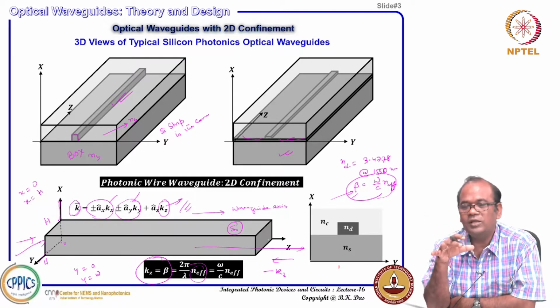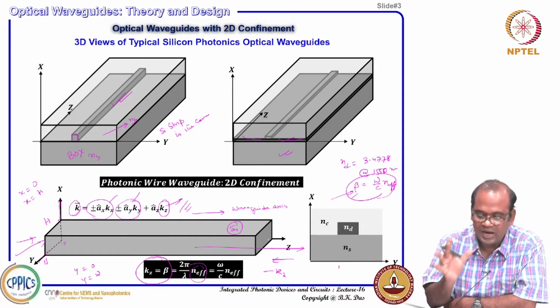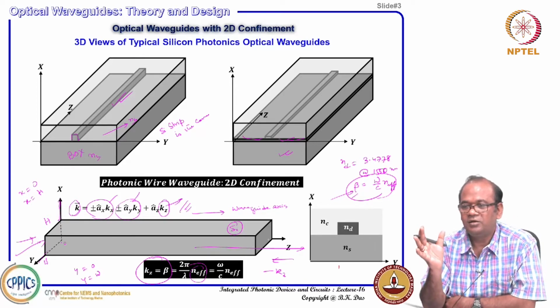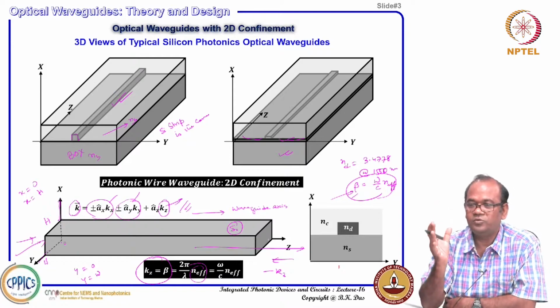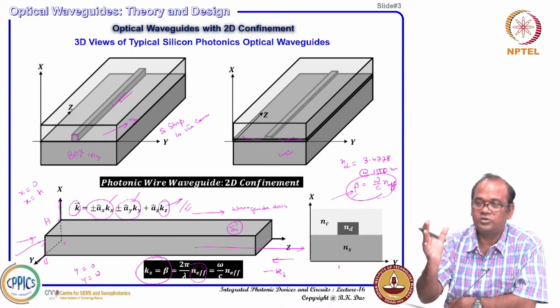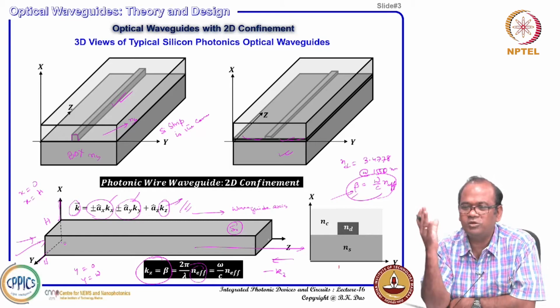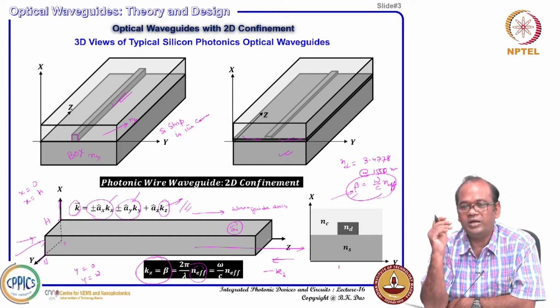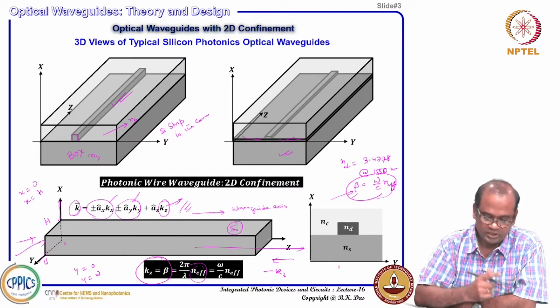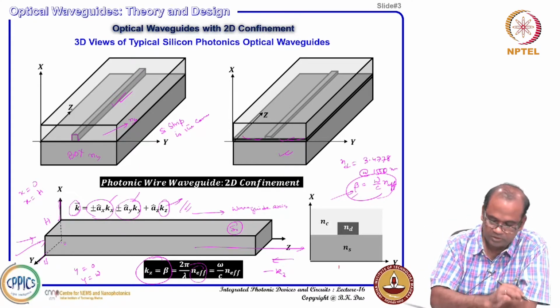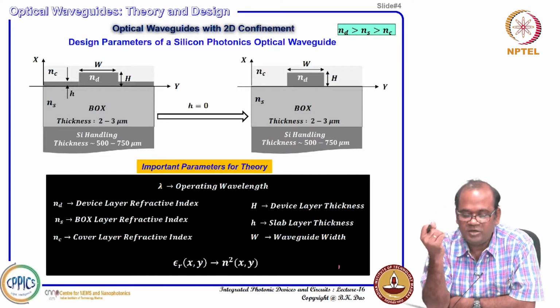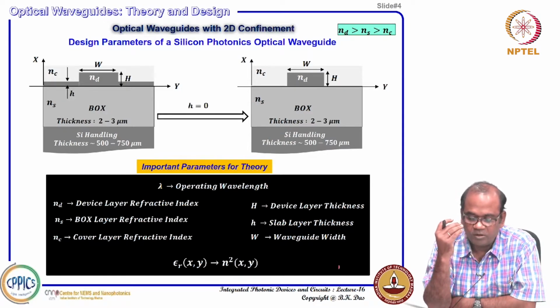Okay. So, once we know that, we can use it and we can design a particular waveguide depending on the design structure, parameters, etc. We will be able to predict what would be the mode shape, what would be the beta value, what would be the phase velocity, what would be the group velocity, what is the dispersion, etc. All sorts of things we will be able to know, and those are very, very important to design waveguide devices using the silicon photonics technology platform. Okay. Fine. So, now let us see what are the governing parameters, the design parameters for a silicon photonic waveguide.